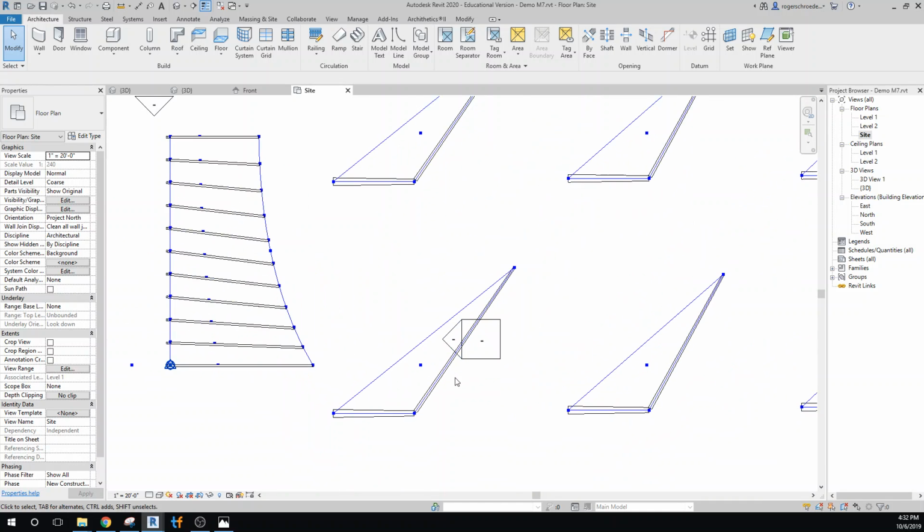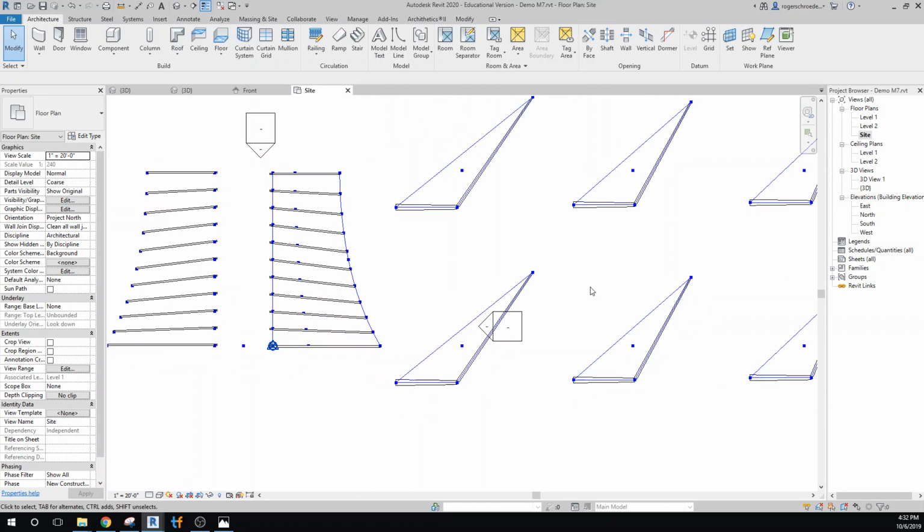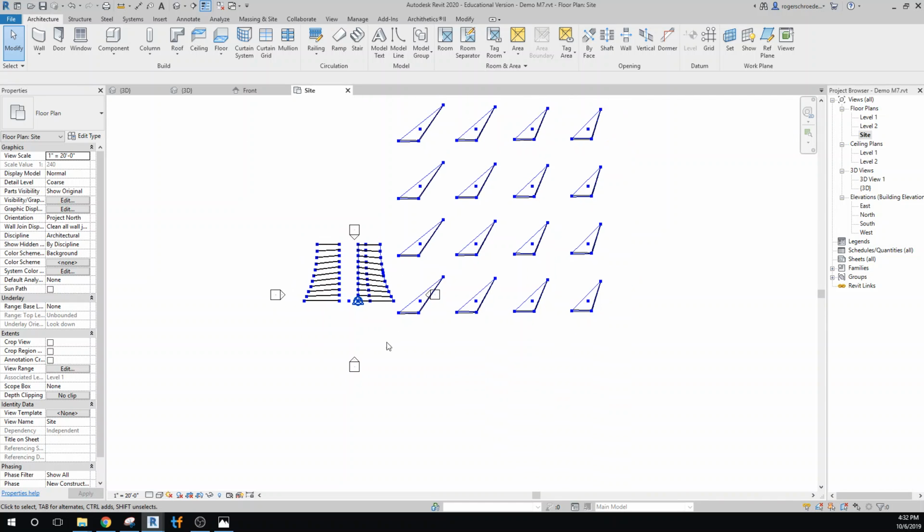So if I zoom in here now, you can see we have all of the varying adaptive components. Let's see, we have 3, 6, 9, 10, 11 wings, and we have 16 presented, and that's a little bit confusing here. Oh, that's because we have the mirrored, maybe the mirrored components in here. We should only have 11. I'm going to go back and review that, and figure out what the problem is there.